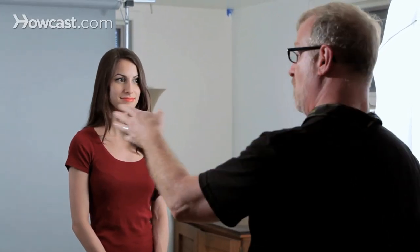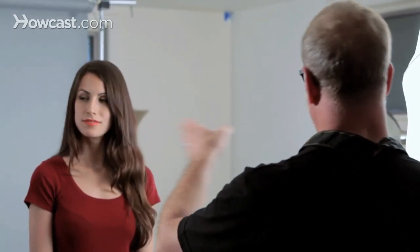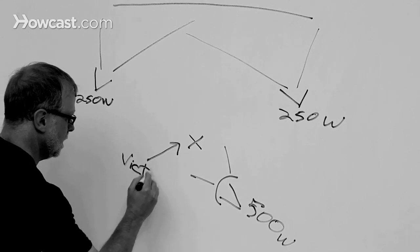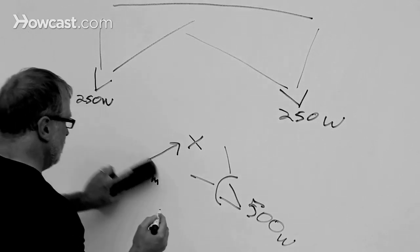I'm Joe. I teach photography at the School of Visual Arts in New York. This is a cheap do-it-yourself studio lighting setup. The lights are simple clamp reflector lights. You can find these online, you can find them in pet stores. I like the ones with the ceramic bases because you're going to use very hot bulbs in them. I use 250 watt ECA photo floods in the back and a 500 watt ECT photo flood in the front.